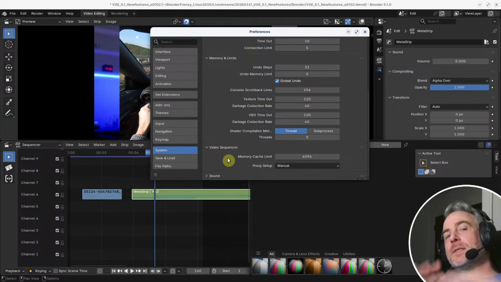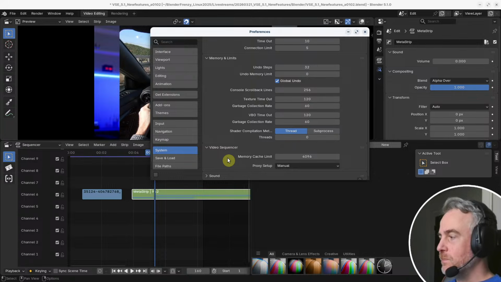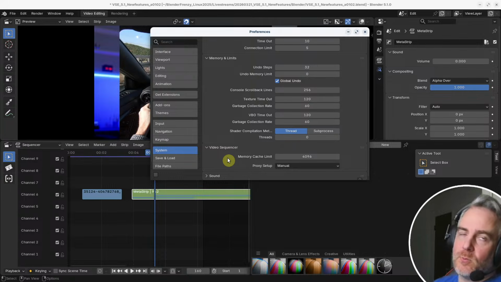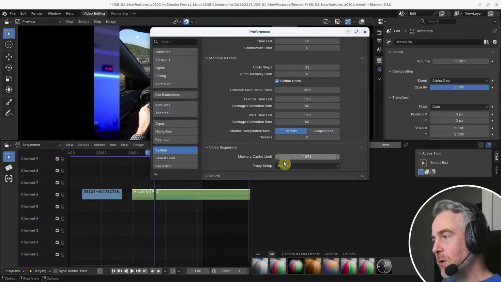And I don't like that, because then my proxies are all over the place. It's a lot of information that's spread out. I like to keep everything in one place for the proxy. So I have it set to manual.